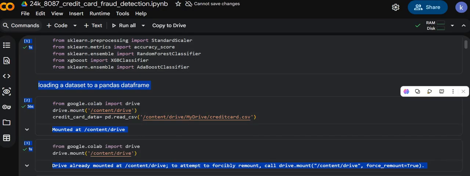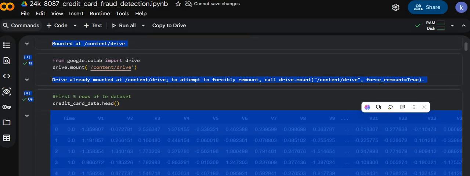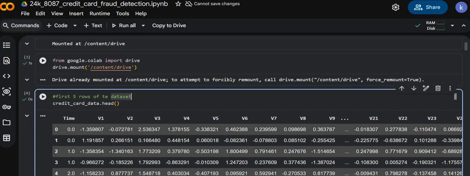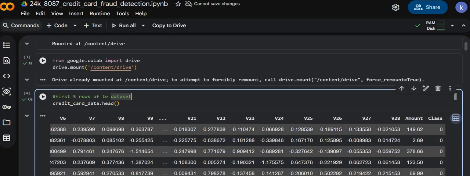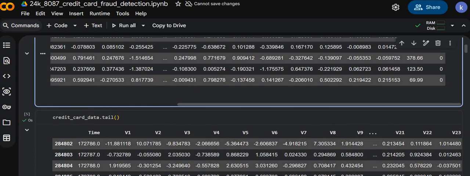The dataset contains Time, V1 to V28 features, Amount, and Class, which I mentioned here. The first one is Time, V1 to V28 are features, Amount, and the last one is Class. The target value is Class 0 for legitimate transactions and Class 1 for fraudulent transactions.